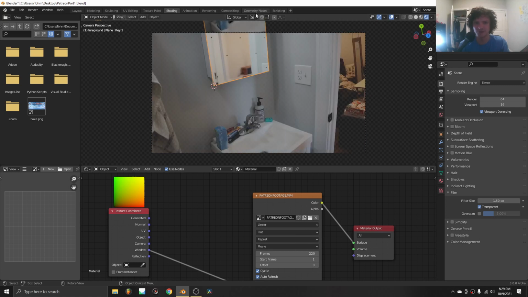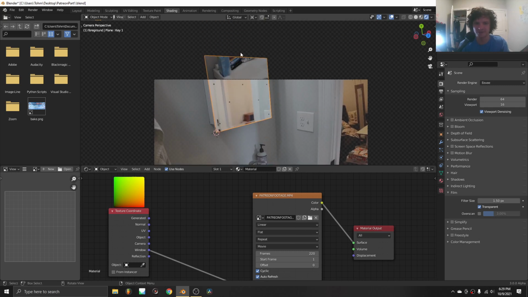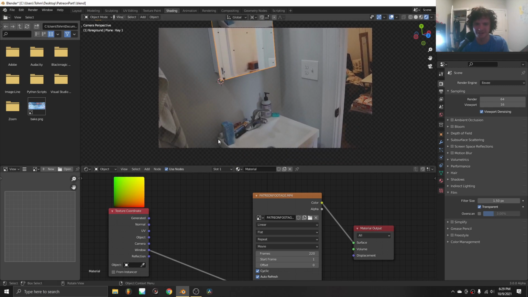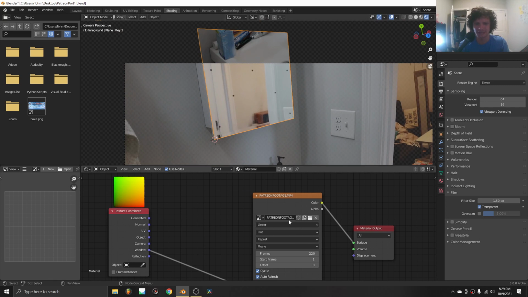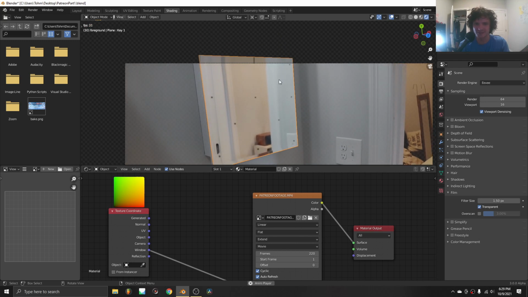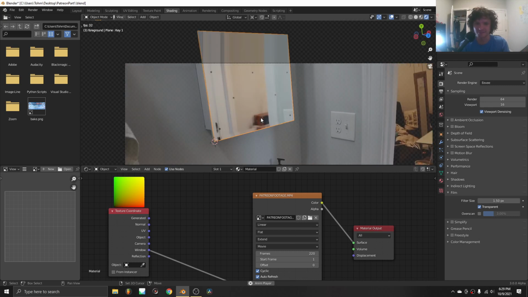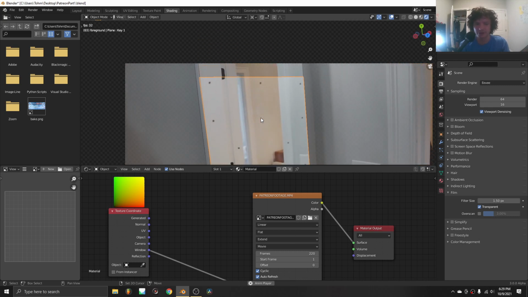If anything, the only weird thing about this is whenever it's out of bounds, not within the windowed coordinates, it's going to repeat. So it's actually taking texture from like the Pac-Man effect, like down here. So when you exit this, it goes right back down here. That's a thing. We can fix that by just turning this into extend, which still gives us nonsense, but at least it's stretching the very top pixel. And if we're doing some liquefaction to this mirror, it's going to look better this way.